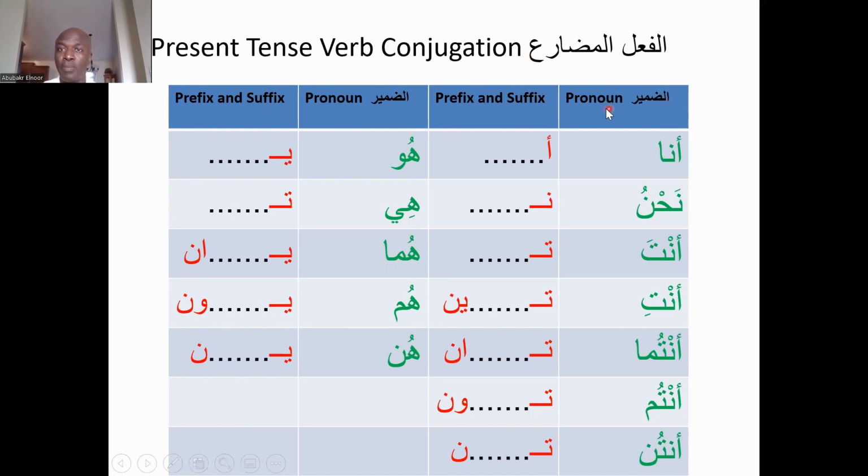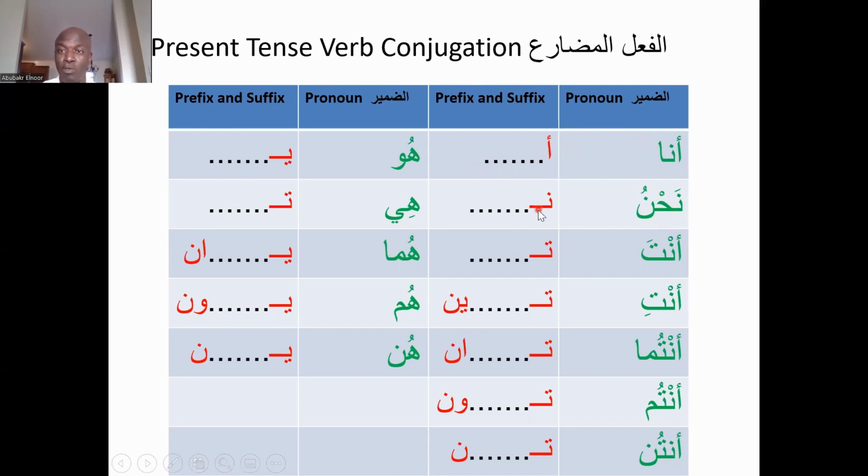So الضمير is pronoun, and these are personal pronouns or the subject pronouns, the pronouns of the doers, those who do stuff, not being the object of the sentence but the subject of the sentence. So they do, and in the present tense. So ana, I or I am, you start your conjugation for the present tense with the hamza or the alif, and then you put the verb here. You can use different verbs like darasa, so ana adrusu, I study or I am studying. So you just put the verb here.